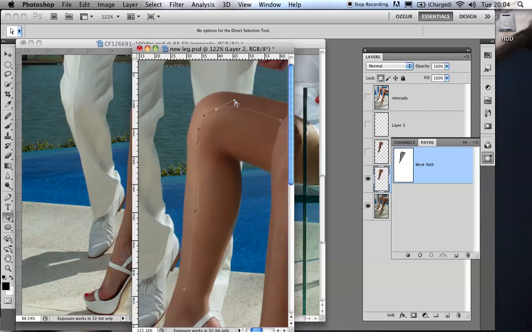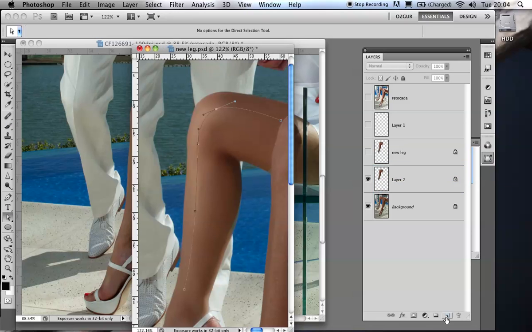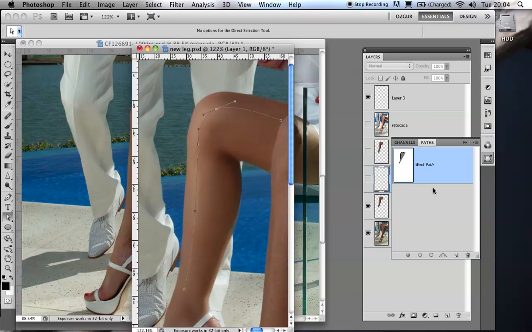Now the great thing about a path is that if it was an enclosed path, I could apply a fill to it. If it's not an enclosed path, I can apply a stroke to it. That's Adobe's word for outline. So I can apply an outline to this path. And which outline I apply to it depends on the last brush that I used. So there's lots of different tools, all of these, that count as brush tools. First of all, I'm going to make a new layer, because I don't want to paint all over the top of this leg. I'll drag that down to here. That's where I'm going to apply what I'm going to do. And then in the Paths window, if I choose Stroke Path, I'll go back to that one.